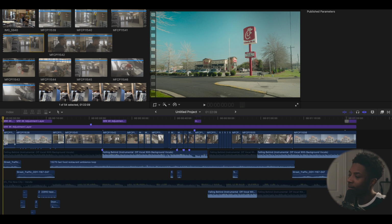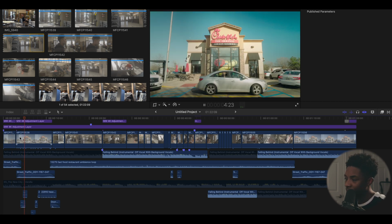So here we go. We have my establishing shot. I did one establishing shot of the main outside, which you saw in the beginning of the vlog. Then I have another establishing shot. I tried to make sure my lines are centered. I put in a grid view and I just try to make sure everything is lined up symmetrical, because that's what's going to really set the video apart, is making sure that it's not crooked or off center.